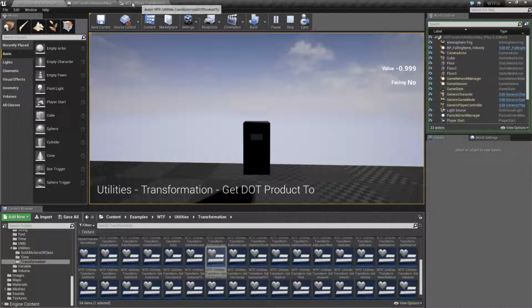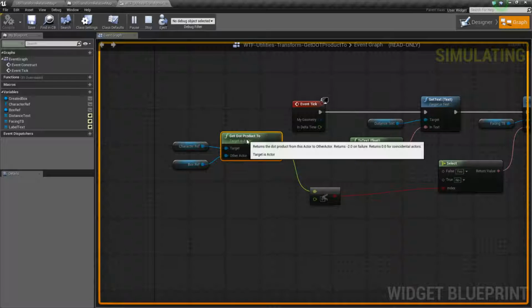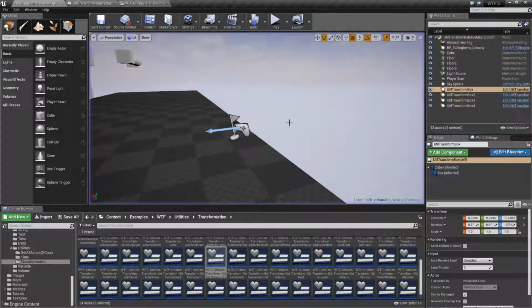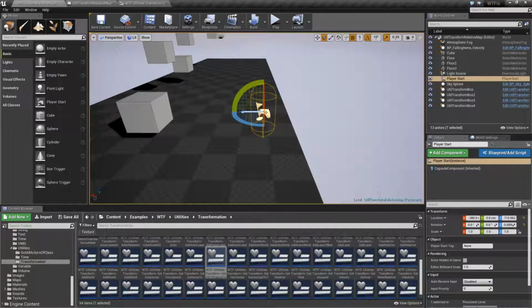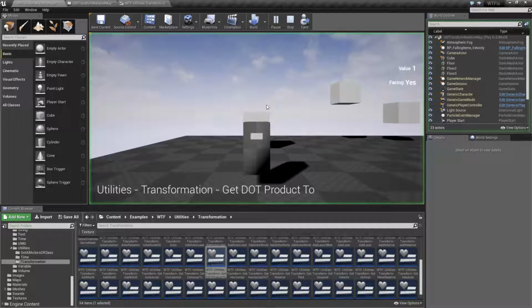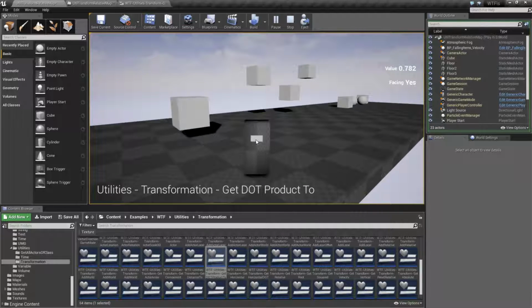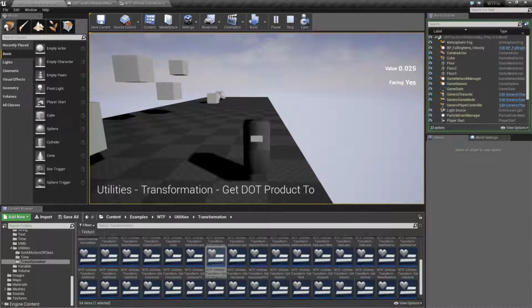Now, keep in mind that I am doing this from one to the other, using one target and another target. Because my character starts with my X facing forward, that's why we're getting this value. We're going from here forward to this location. So now we're going from here to this location with this being forward. Remember, if we looked at our example, 90 degrees away, so this right angle here, that gives us 0.